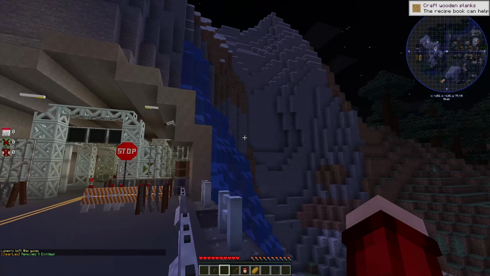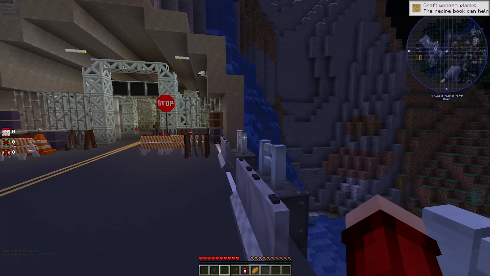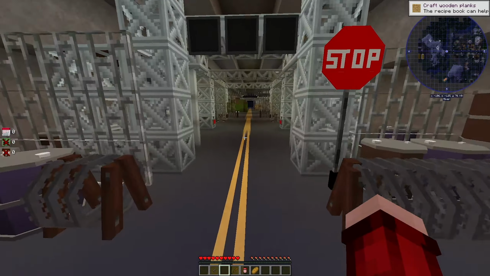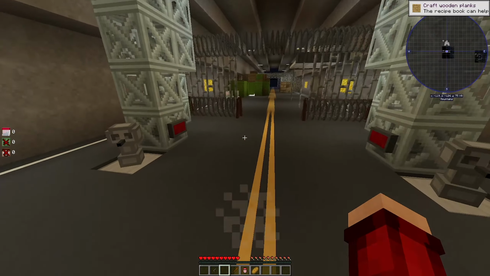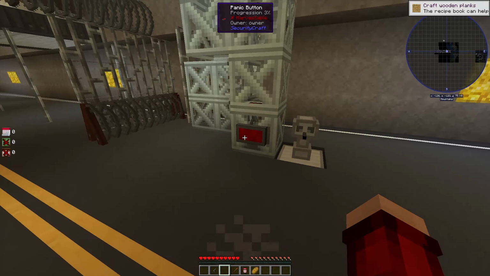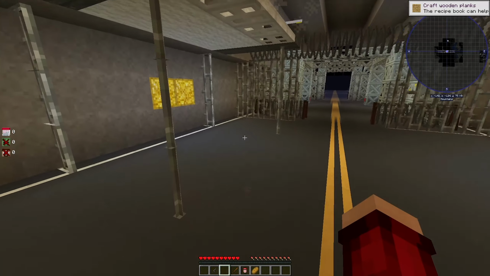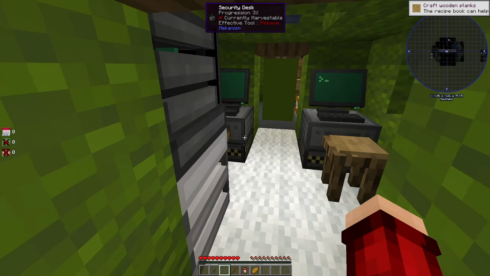Oh my God, this is actually really cool. Look at the water particles on that. And then look at the sound of the water as well. That actually sounds really, really amazing. What the heck is this? Oh, there's sentry turrets too? No way. That actually looks really cool. I love this game. Oh, I think that thing just hit me.